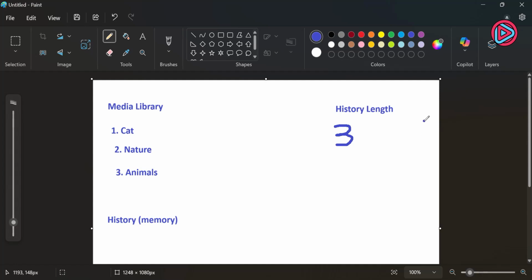So how does our application handle that configuration? On the stream start, it will randomly pick 1 active video clip from the media library. Let's assume it is nature, clip number 2. So, we are placing this number in our memory.